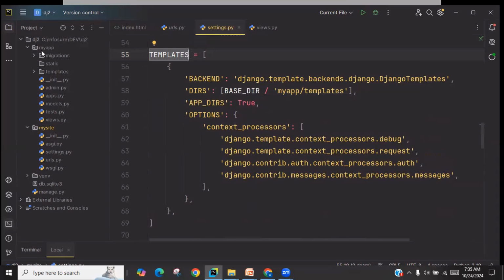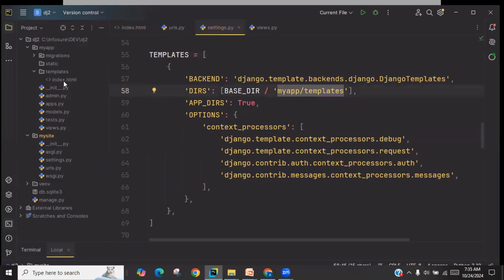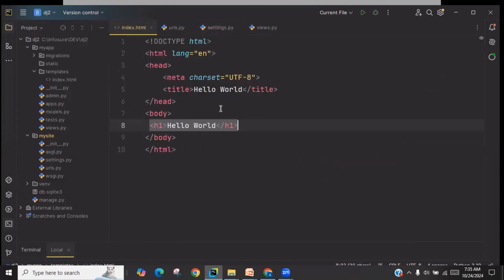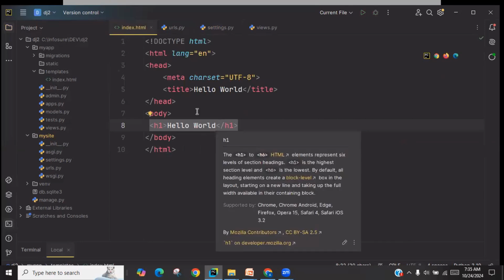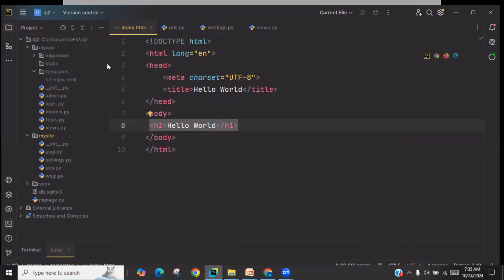But under my DJ2 project location folder, I'm now creating a subfolder, my app, and a subfolder. Since it's custom, you'll have to spell it out in the settings. I repeat, my app's templates is where all the HTMLs are going to be put. In this case, we just have an index.html, a simple hello. This architecture of templates and this setting are the key points to note.